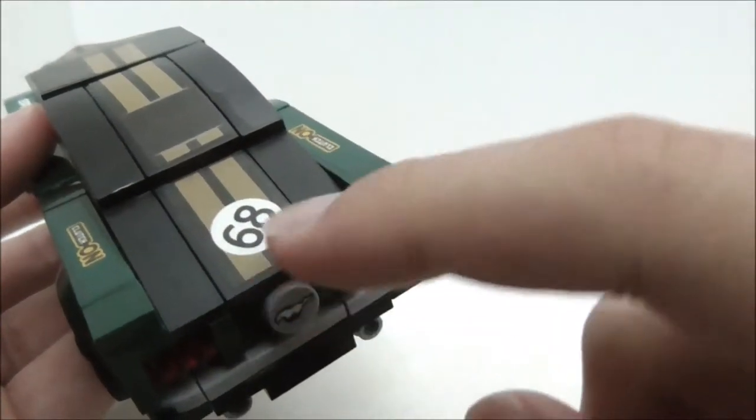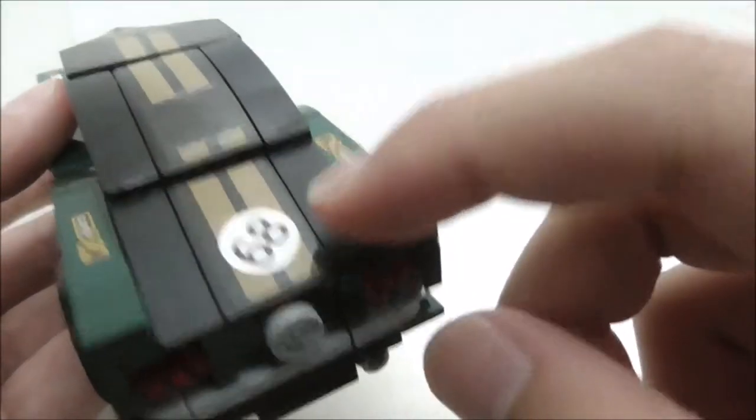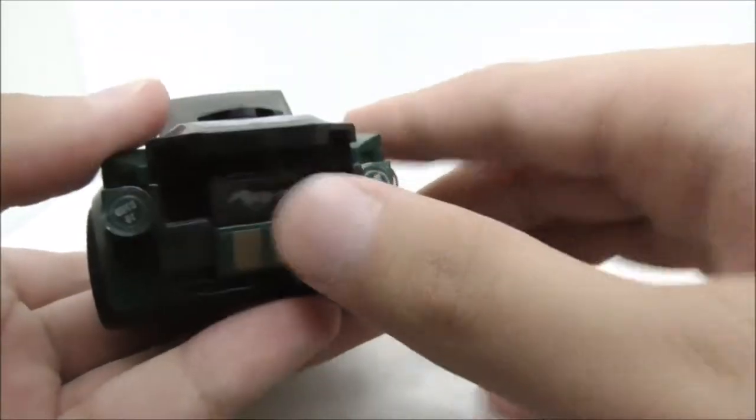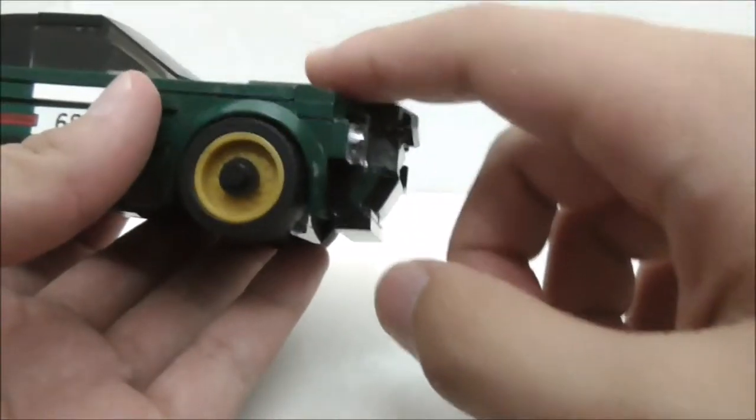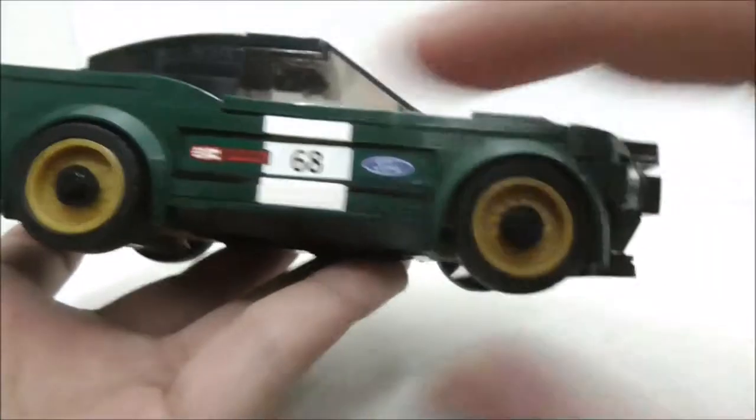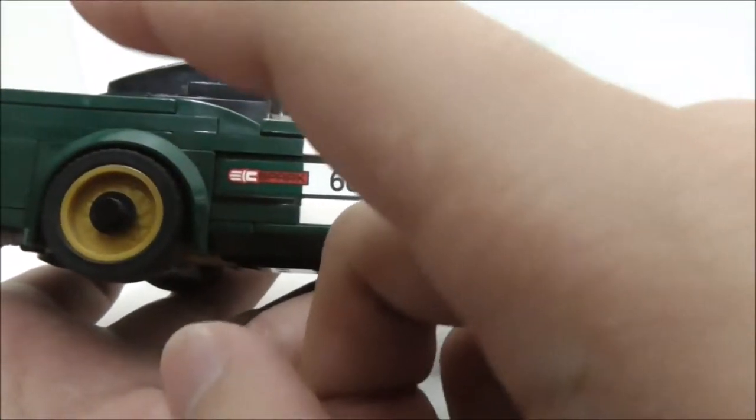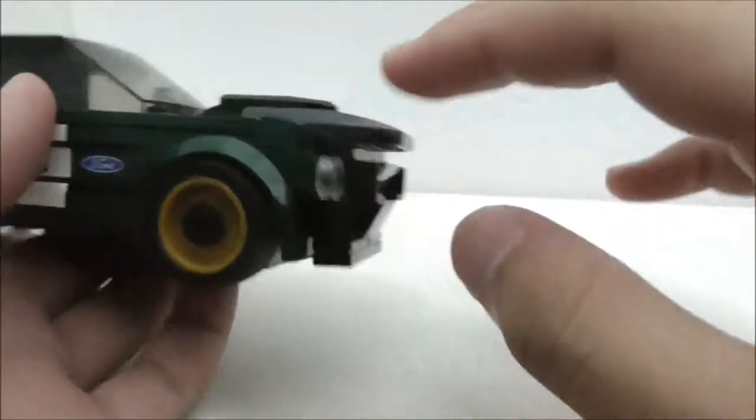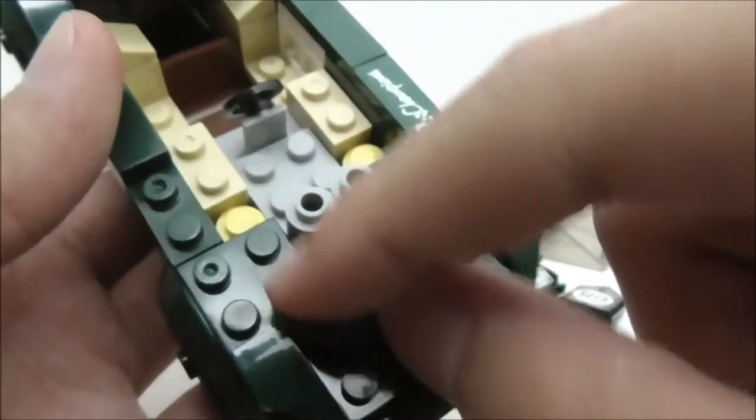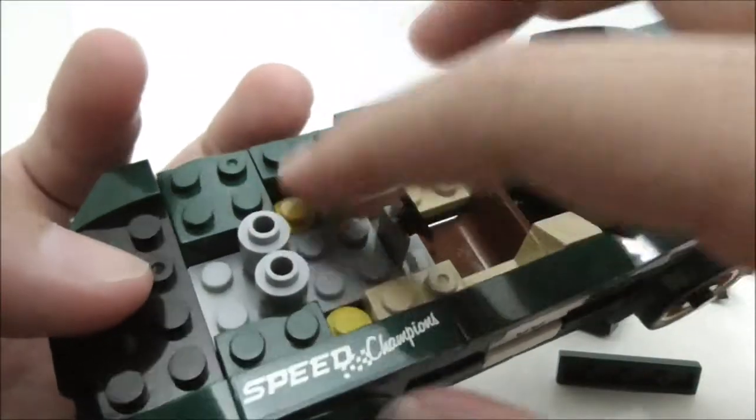But yeah, if you see the main problem here is with this: this entire thing just pops up by one level I guess, and yeah, this looks really weird. And all of that is because of this. Yeah, the this back frame, it's also molded wrongly, but it can be settled with a 1x2 piece. But this caused a lot of problems. All of that was because this two studs here, they were supposed to be a level lower, the same level as this black stud.